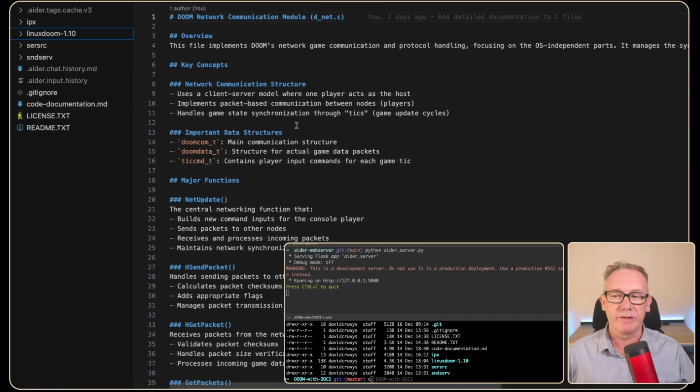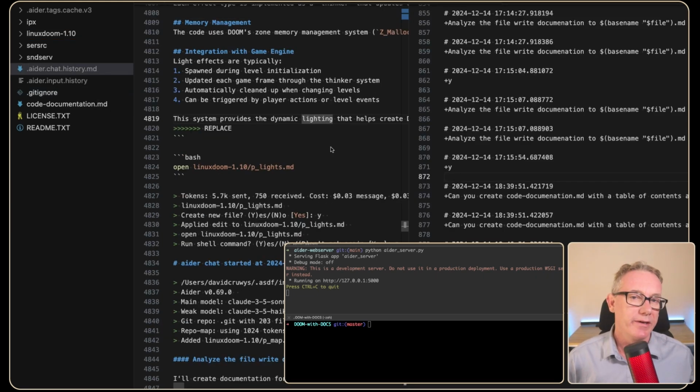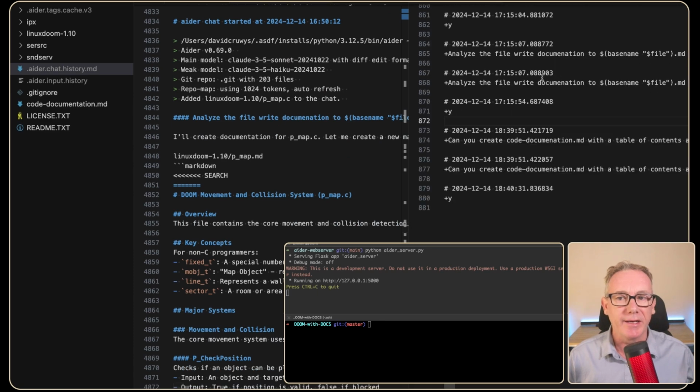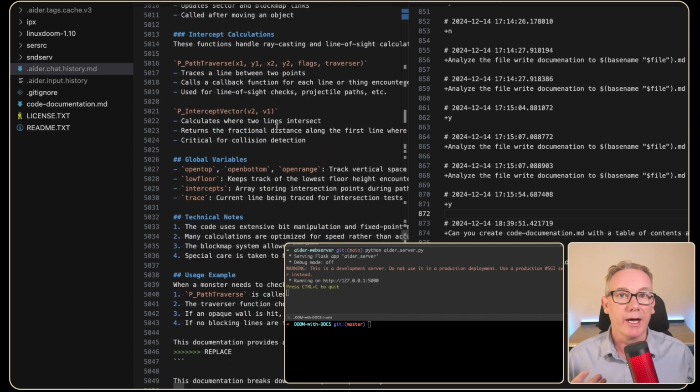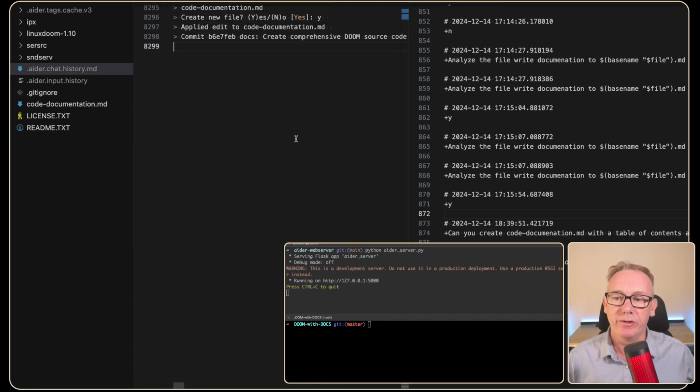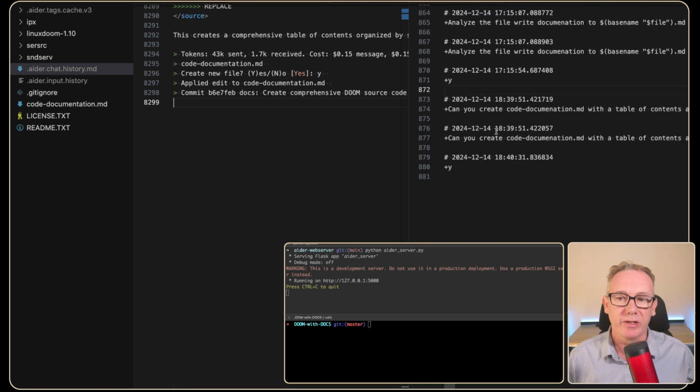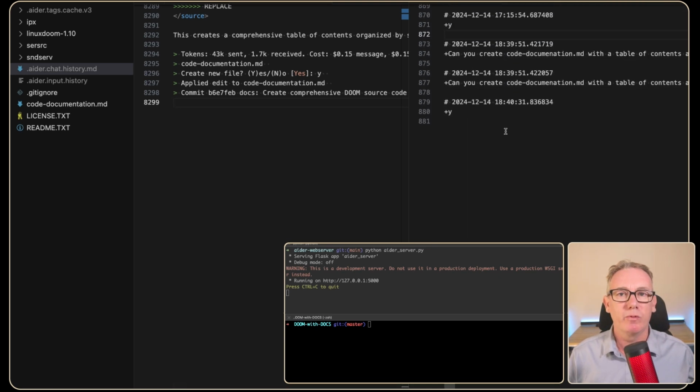But it might be useful to make it a parameter in our curl request and see if it works here. Now, I haven't started from a new clean repo. I've used the one on my computer, which already has chat history, which we can see here and here, around what I last did with Aider. So what we might do is go down to the bottom of each of the files and just see whether the changes we make will happen here.